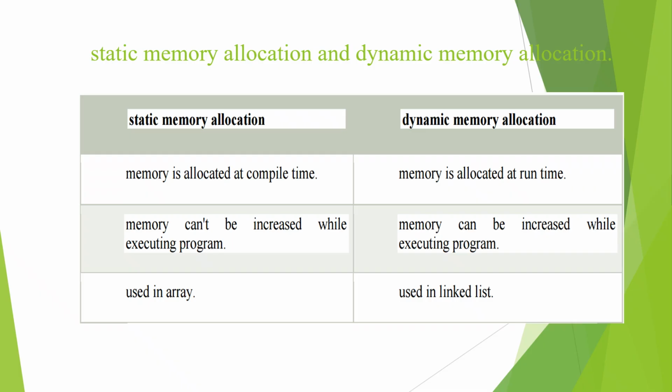But in dynamic memory allocation, the size is decided during program execution. We can increase or decrease the size whenever required. So static allocation is less flexible, whereas dynamic allocation is highly flexible. In simple terms, in static memory allocation we can't resize the memory; it is fixed. When coming to dynamic memory allocation, we can decide the memory size at the time of program execution.